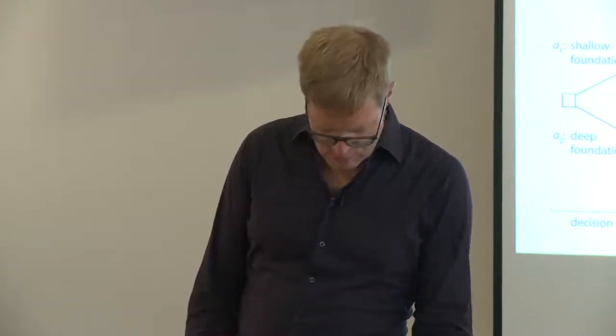Now, if you want to make a decision, what do we do? Sebastian showed, you just calculate expected costs or consequences, expected utility, and you find the decision that gives, according to decision theory, the higher expected utility, or in this case, the lower expected cost, since utility would be minus cost. That's just an instance, and I show here, of the generic decision tree. So this is really what Sebastian showed yesterday.